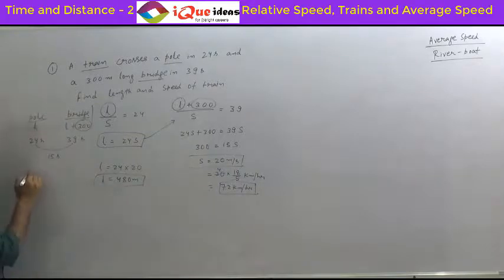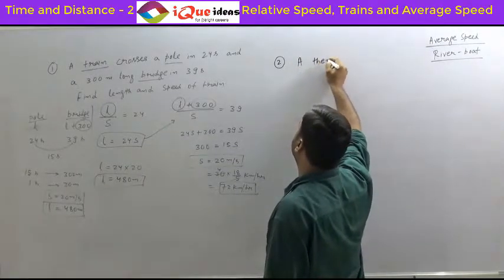Right? So in 15 seconds, the train is traveling 300 meters. That means in 1 second, it will travel 300 by 15, which is 20 meters. So that is the speed, 20 meters per second. So this can be done directly also, without writing the formulas. Now once I get the speed as 20 meters per second, its own length in 24 seconds, so the length of the train can be calculated as 20 into 24, which is 480 meters. So this is the other way of doing this.